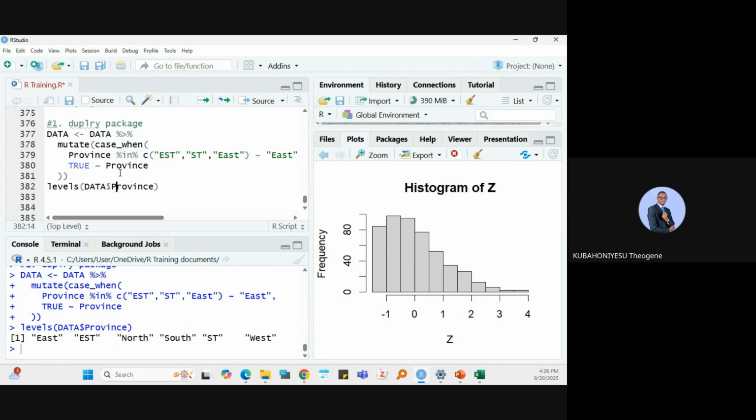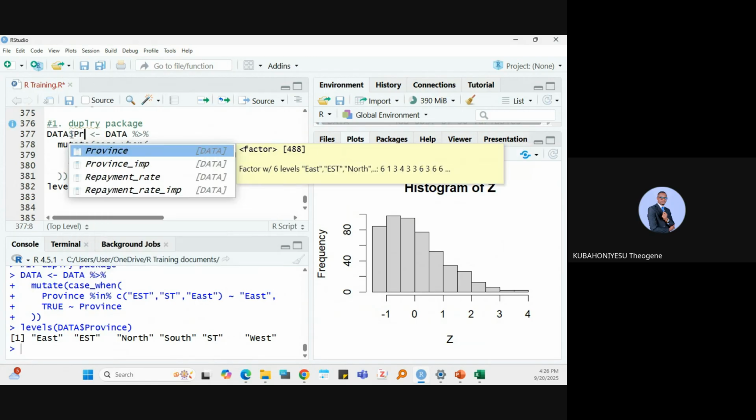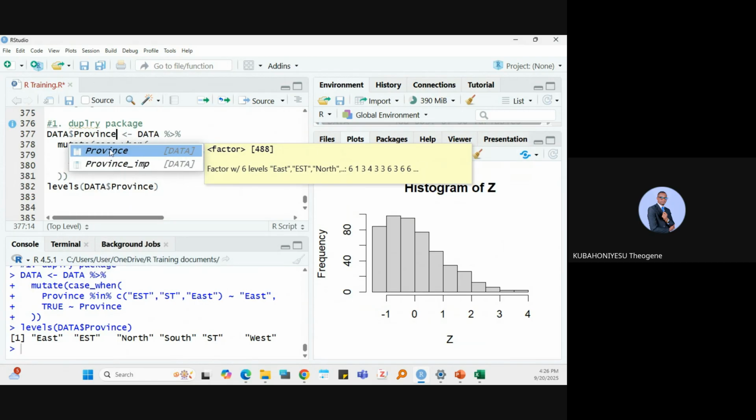Combination of this one, make it east. And then it's not working.